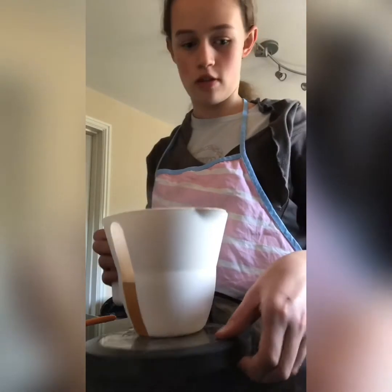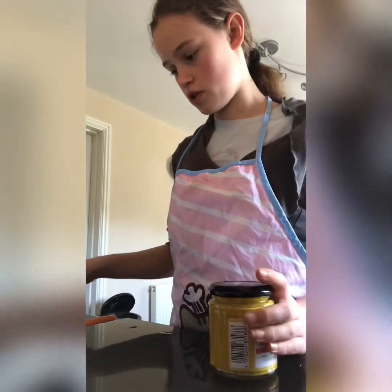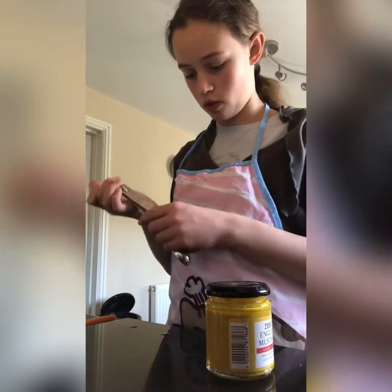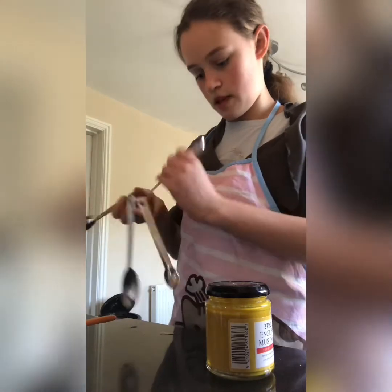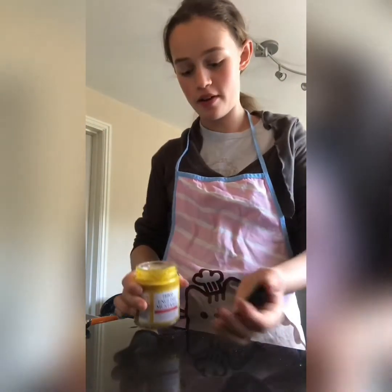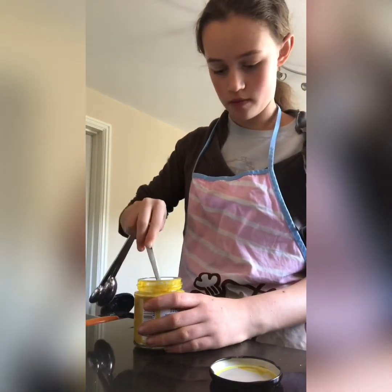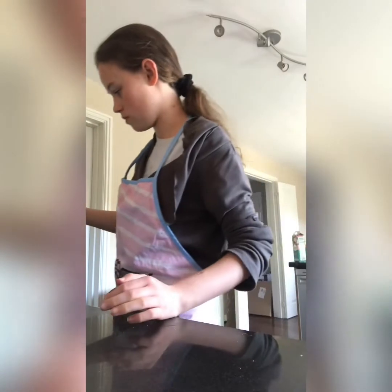So while that's melting, we can put it over to the side, and we can get out our mustard. So how many tablespoons again? 2 teaspoons. Had to try and figure that out then. There we are. So if you have got mustard powder, you can use that instead, we just haven't got it in. I think it will work the same. So one, and then we've got to add it into the pan. And then we've got to add in the chicken stock as well.